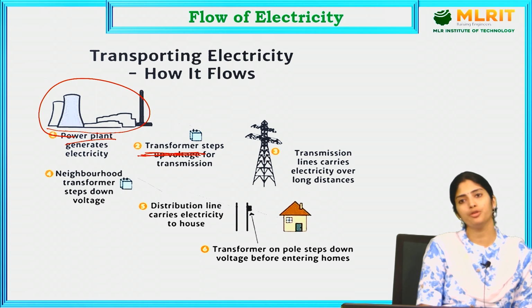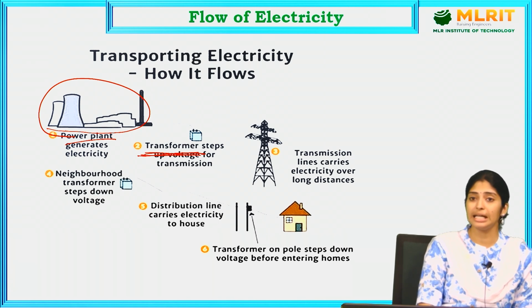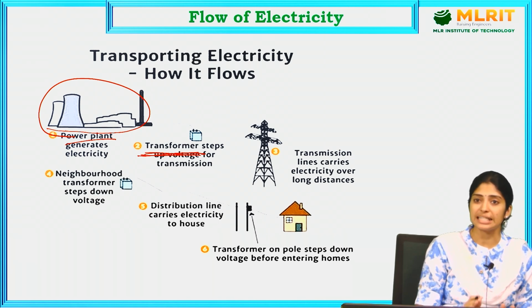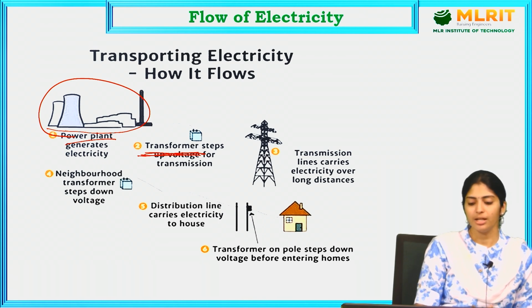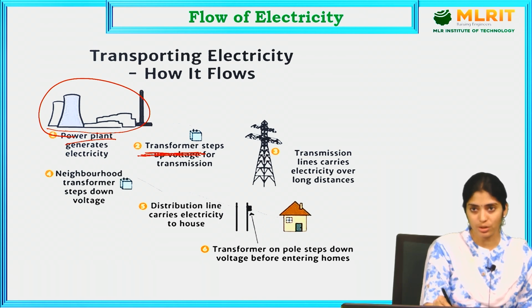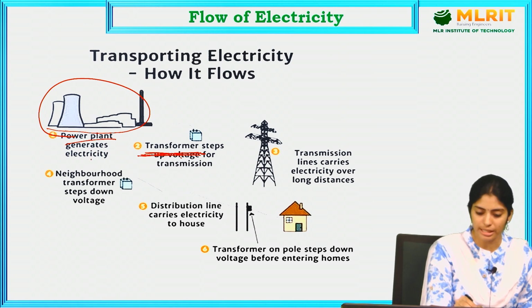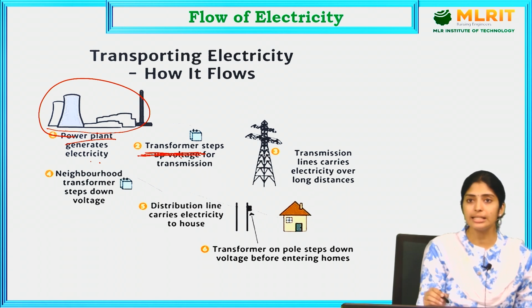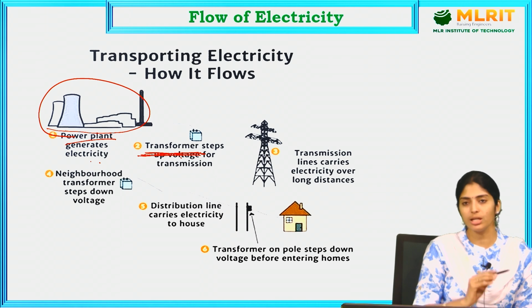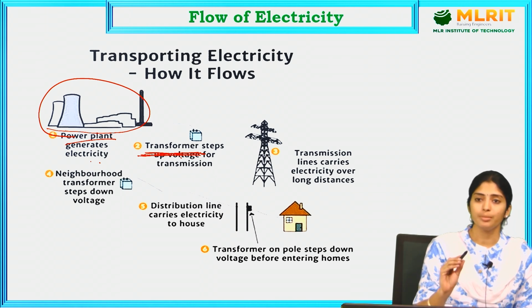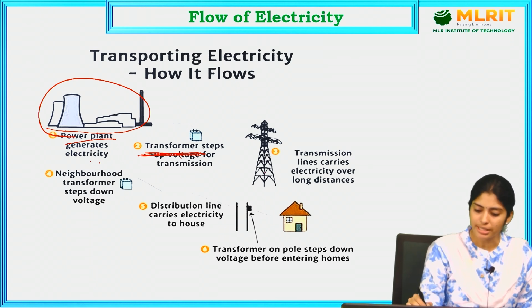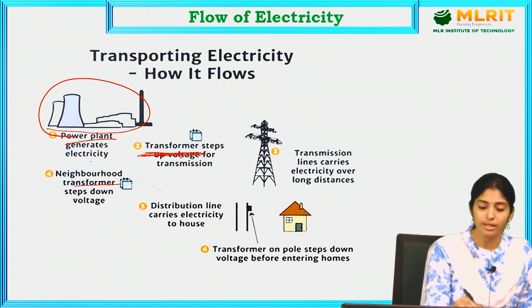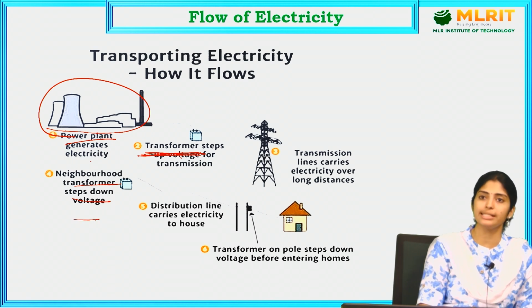As I told you before, the transformer plays a major role in the transmission of AC, alternating current. This transformer will increase the voltage. The generating station will produce the voltage, after that we increase the voltage, and this increased voltage is sent to the transmission lines, and these transmission lines will transfer it over long distances because it has to serve the loads. After sending it over long distances, another transformer called a step down transformer is used.